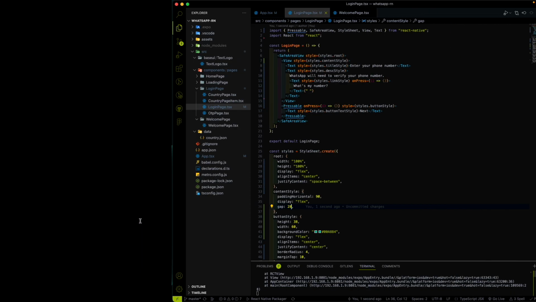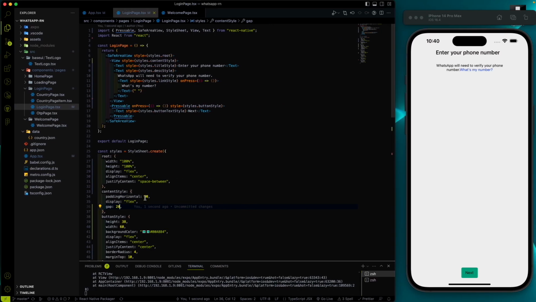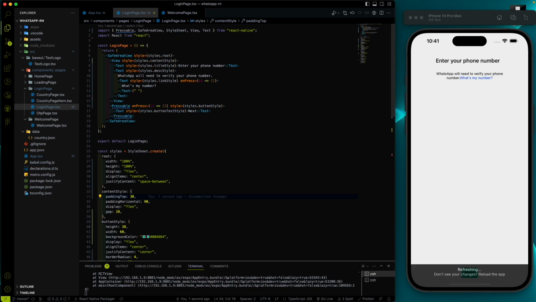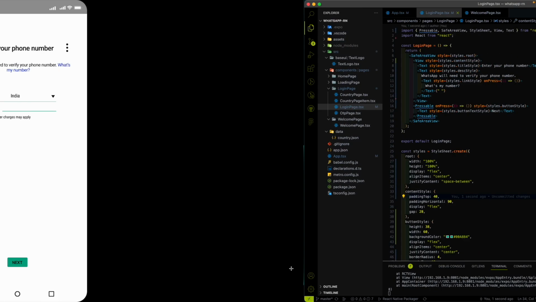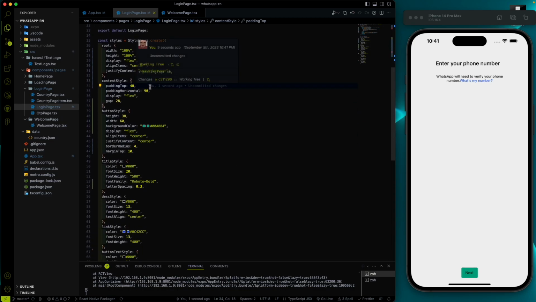I guess we need a gap between enter your phone number and the top. For that we can add a padding top. Okay, for padding top we can say it is going to be 100, not 110. It is going to be 50 or maybe 30. Let's say 40. Okay, similarly in the bottom we also need some kind of padding bottom.